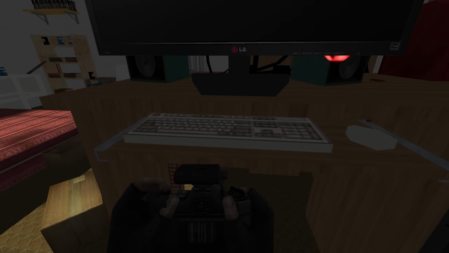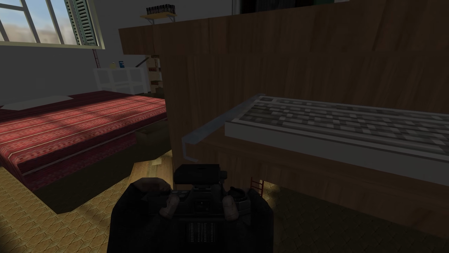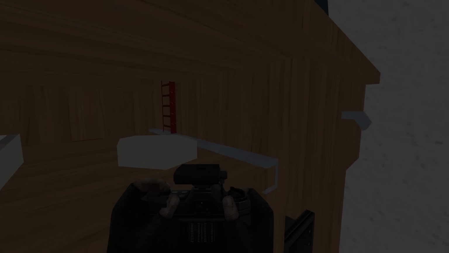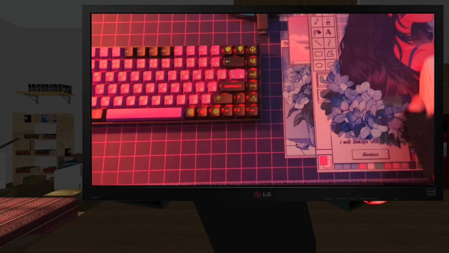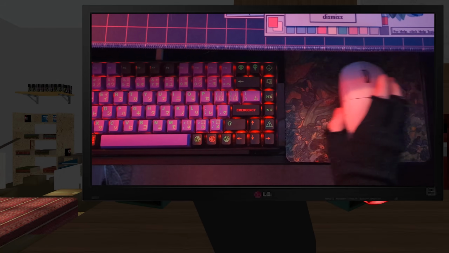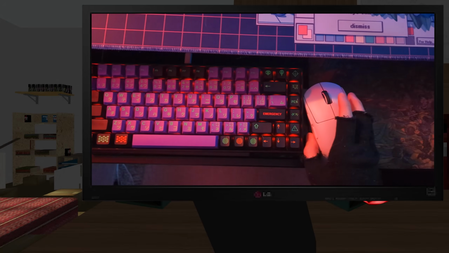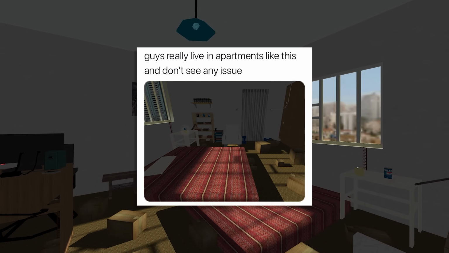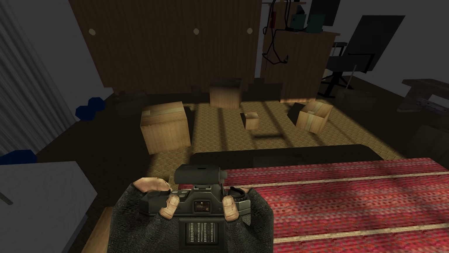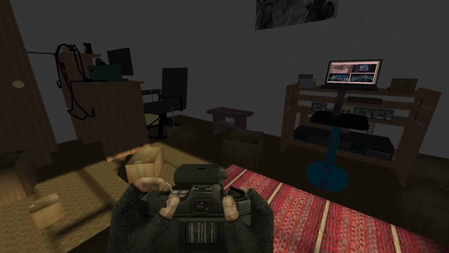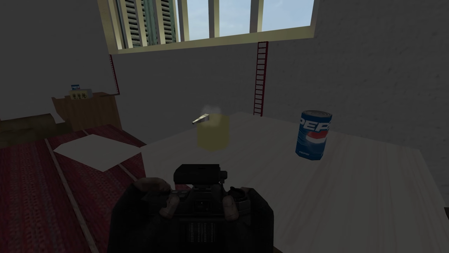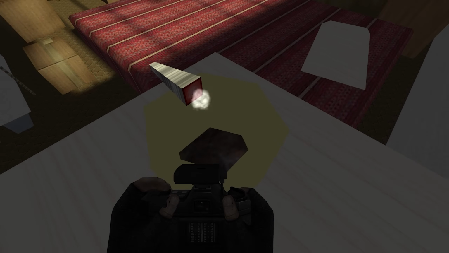I like that Swordsman included these little rails on the slide-out keyboard thing here. Does anyone actually like these things? I've always just put my keyboard on top of the desk instead. There's just nowhere near enough space for your mouse down here. This room has big, guys really live like this vibes, with the majority of the room still in boxes, except for the bed and PC setups. Not to mention the cigarette just ashing directly into what looks like a cup of coffee.